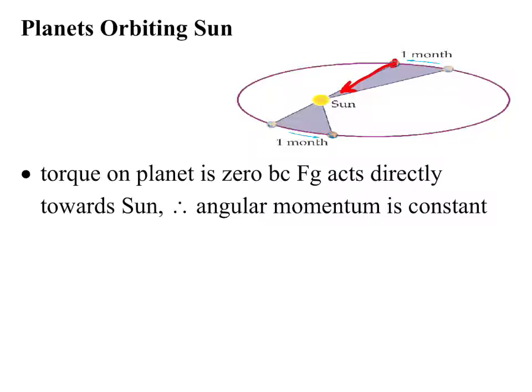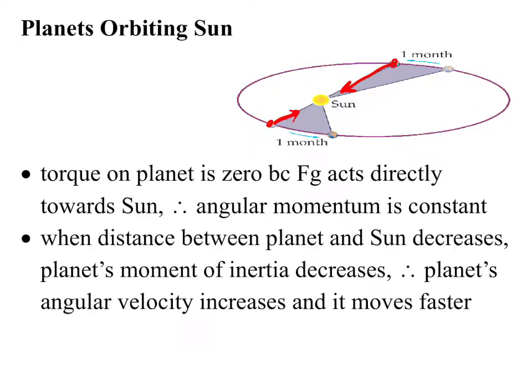So the angular momentum of a planet is obviously the same here as it is there. We shouldn't be changing our opinion on that, because we know as it gets closer to the sun, it's going faster. But it also applies when you consider that planets at different distances travel at different speeds. So when the distance between the planet and the sun decreases, the planet's moment of inertia decreases as well, but then it's going faster.